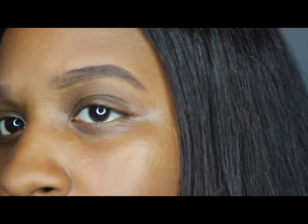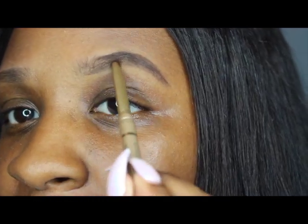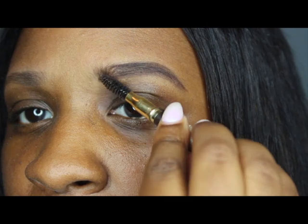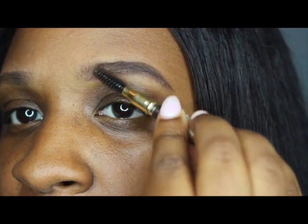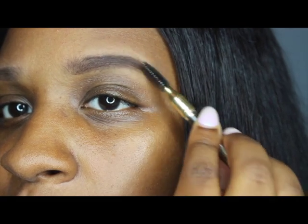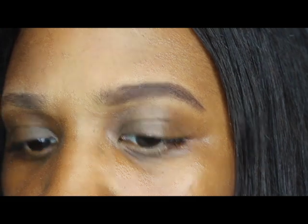So I'm going to keep filling that in until it gets a little dark. Then I'm going to come to the center and fill in those hairs that go straight up. I'm going to brush them up a little bit so they look natural and not like a box that I created. I'm going to brush the hairs to the side. Check those out.